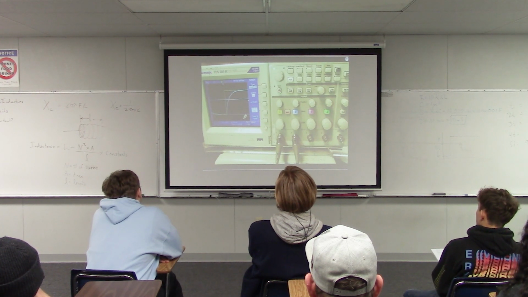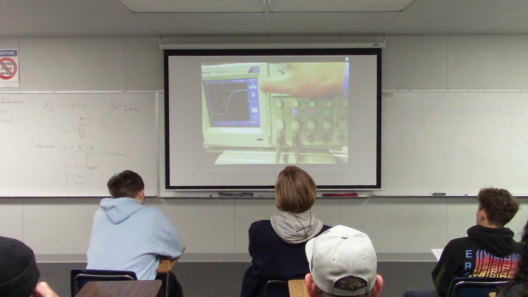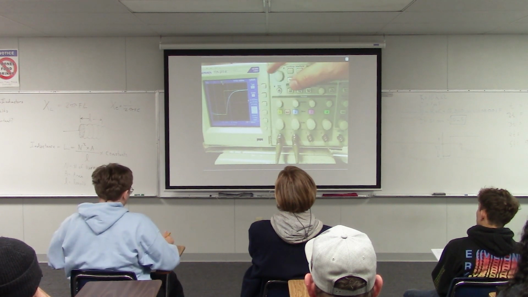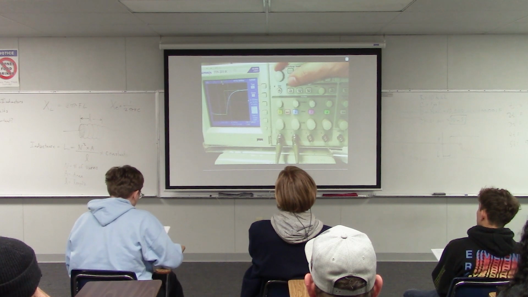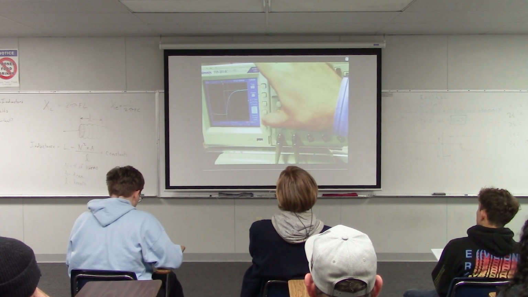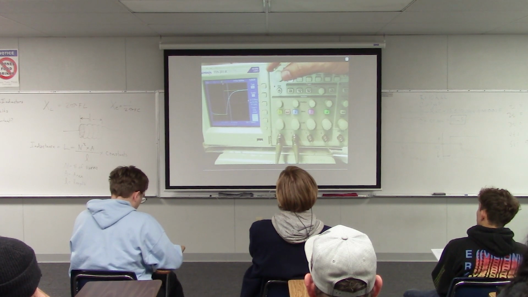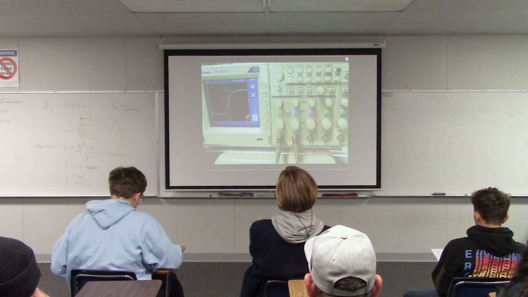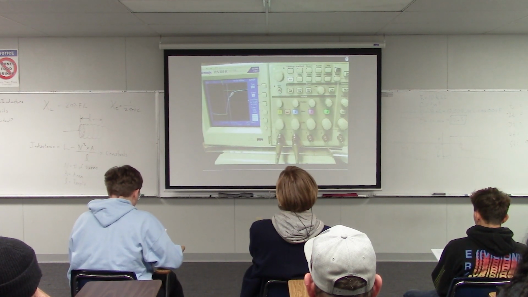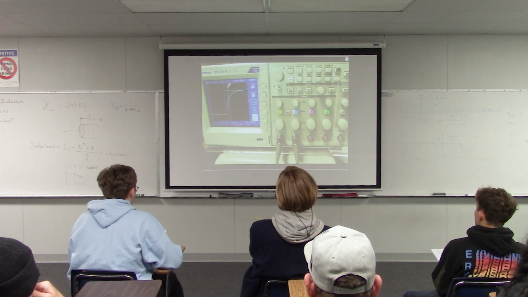So I've got that set up, and now I can change over the cursor type to time, okay? Now I'm going to move one cursor here to the start of my wave, and the second cursor I'm going to move right to the middle of my line. So now that's right at the 63.2% or so.